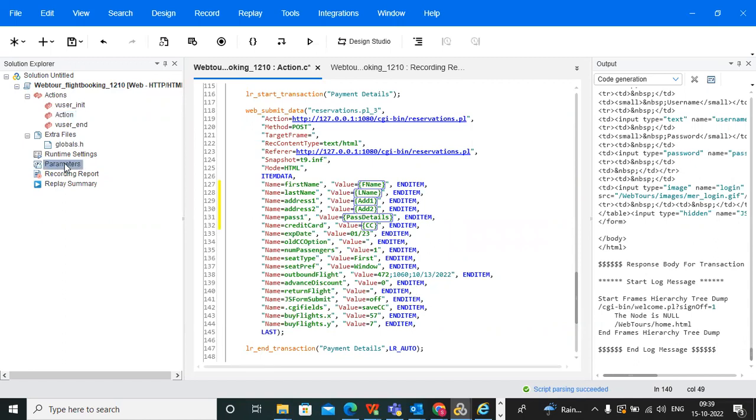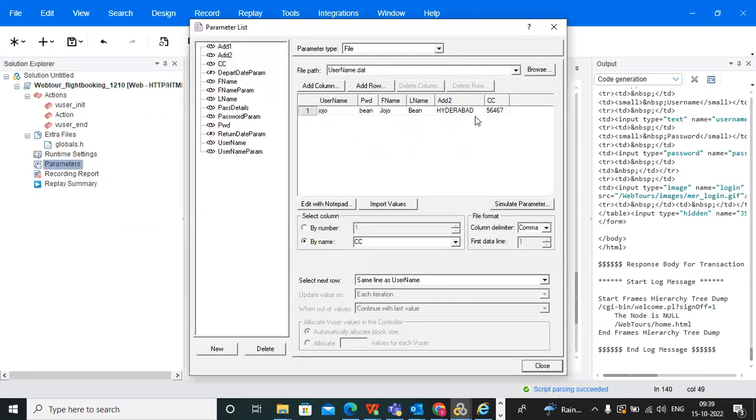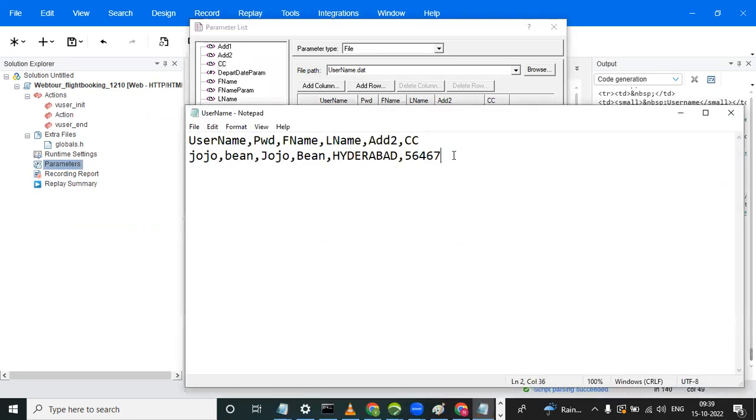Now you can observe, all will be coming line by line. Now if we want to edit, come here and give it the same way. Control, and you can give Jojo one, Bean one, first name, last name, and Hyderabad.